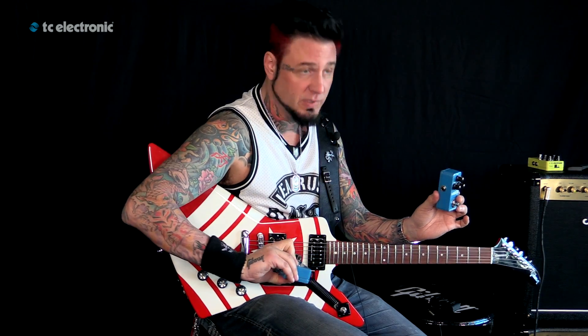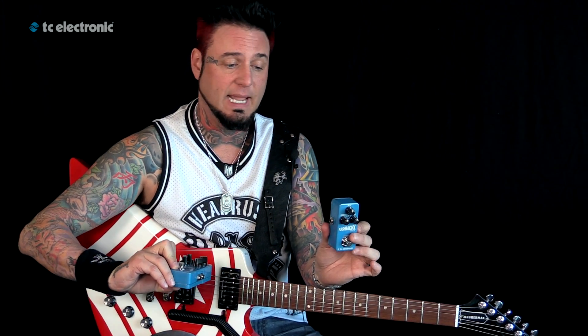You can beam your tone prints, your settings, into this pedal via an app on your iPhone, which was just demonstrated to me. And I thought, wow, that is so cool. You just hold your iPhone up to your magnetic pickup, and the app will send the settings through the guitar into the pedal — which is like, okay, well, I've got to have that. That's amazing.